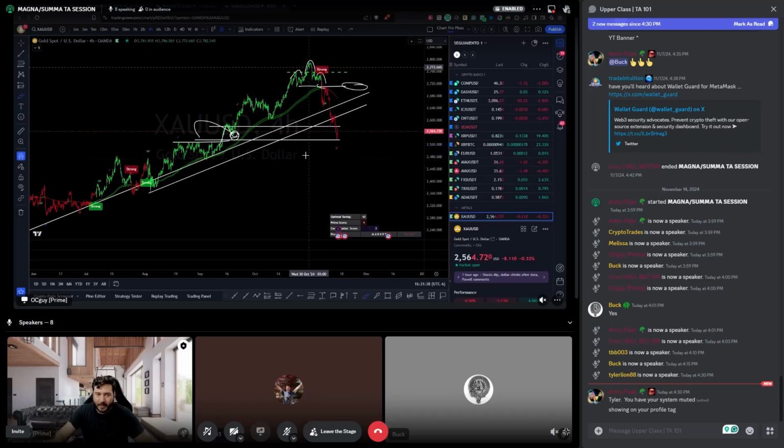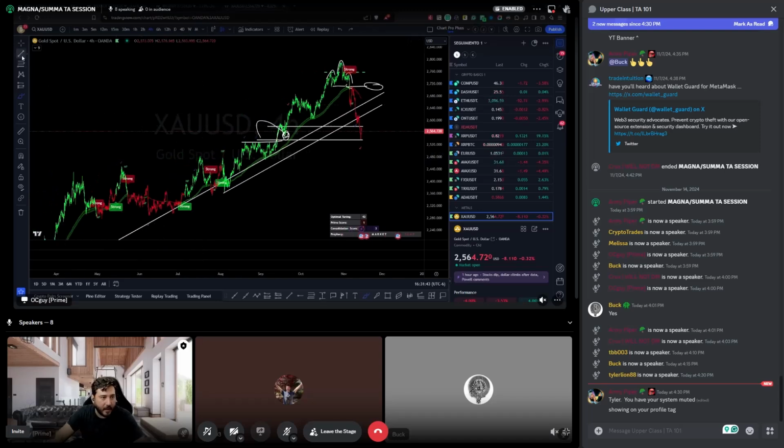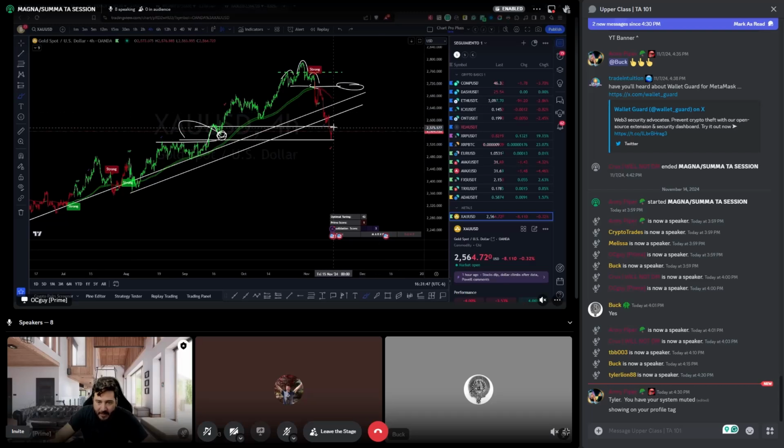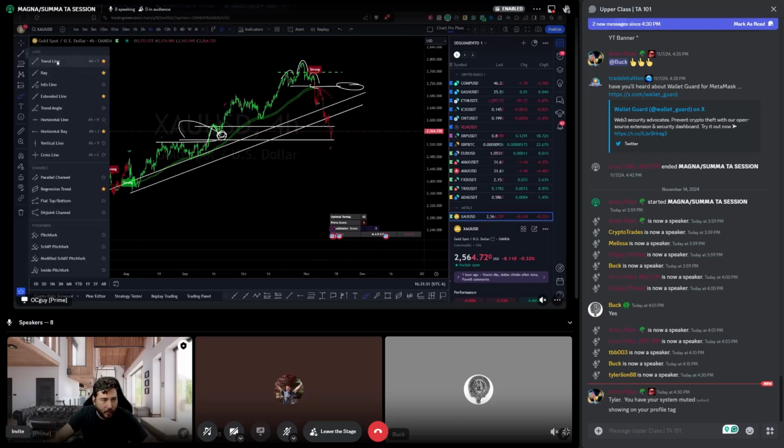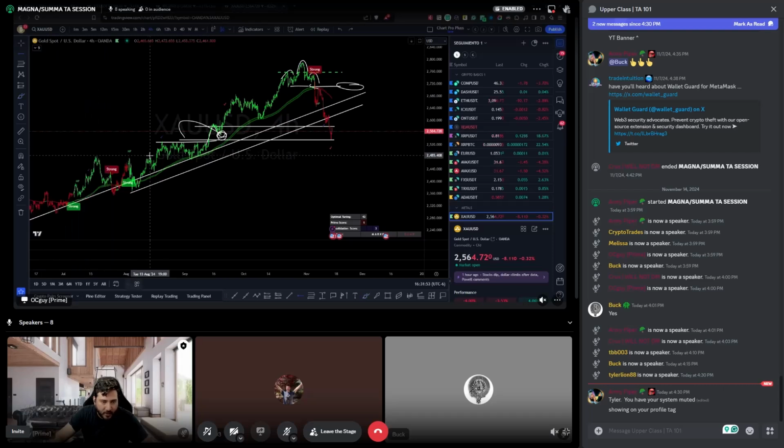That's where distribution and accumulation comes into play. What might be the next area? Well, since I'm already in my ranging, let's just go for what might be the next one, the bottom of that range. And look at the support and resistances, or even the trend lines, as on non-flexible scenarios.